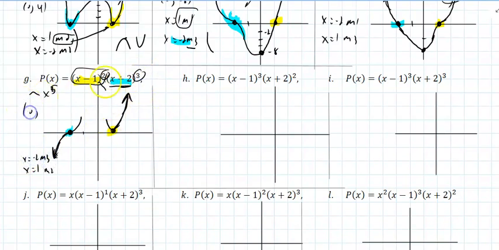So what's the y-intercept? Well, it better be up there. If I set x equal to 0, negative 1 squared is 1, times 8 is 8. 2, 4, 6, 8. There you go. And that's how we do all of these graphs. How about this one? What if I cube 2? Pretty much I take on all the combinations until hopefully you really get the hang of this, because this is a must before we move to the next section.